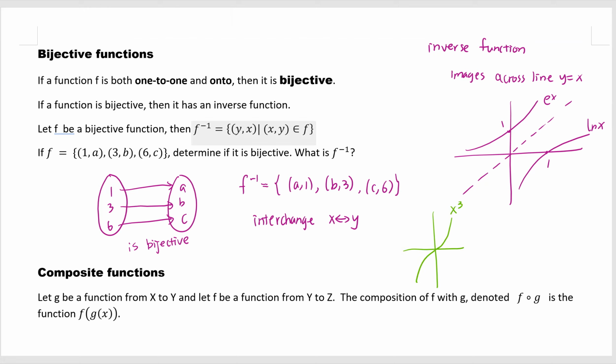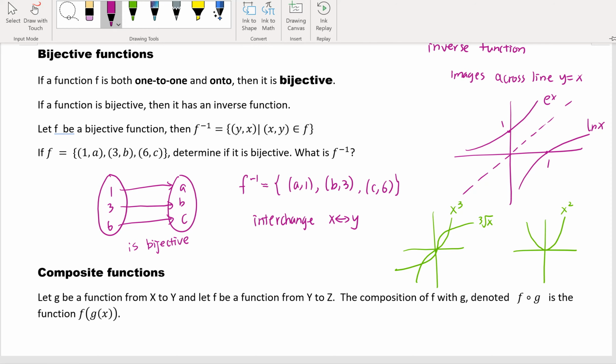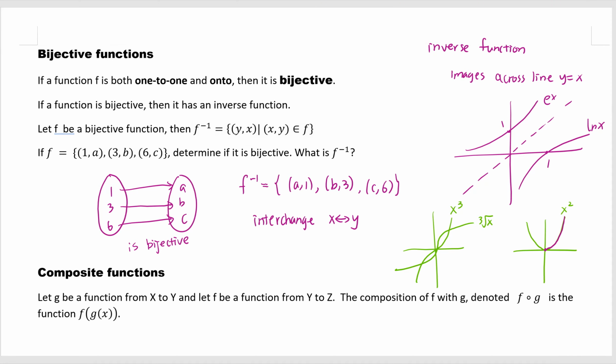But if a function is not one-to-one, for example x squared is not one-to-one, then we can restrict the domain so that we have a one-to-one piece. That's why here we can consider this piece, which is one-to-one. Then when we flip it over across the line y equals x, we get the square root of x. So even though the function is not one-to-one, you can still restrict to a one-to-one piece, then define an inverse function for it. Okay, let's continue.